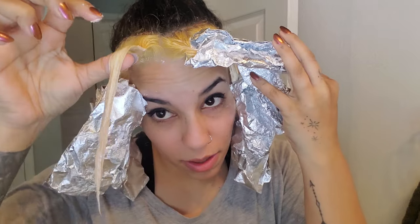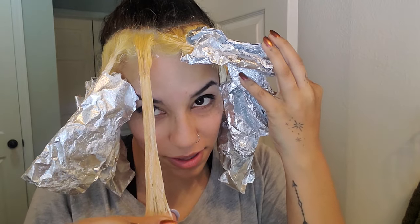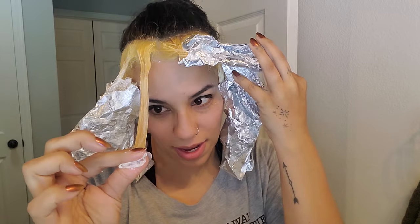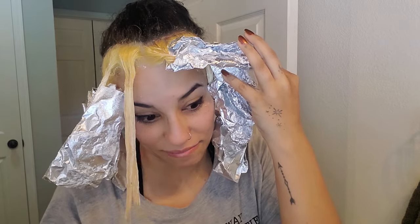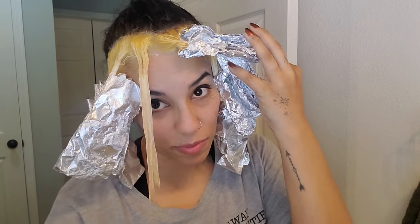All right, that helps a lot. It's always hard to tell with lightener on because it looks lighter than it is, but I'm sure I'm at least at a yellow right now. So I think I'm just gonna take that and be okay with it. Let's rinse these out and then we'll work on the toner.